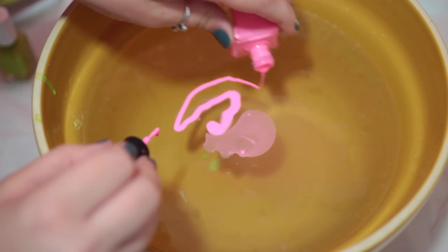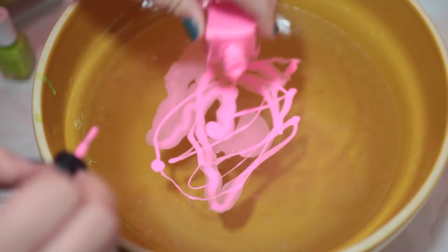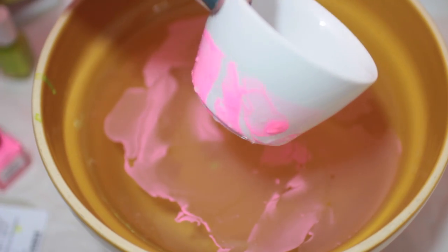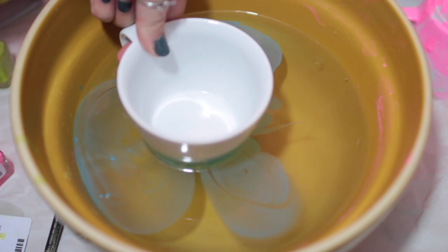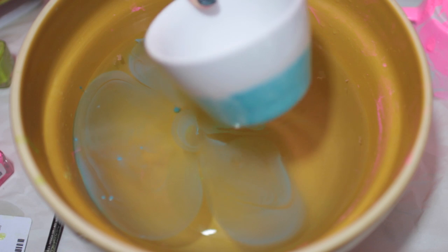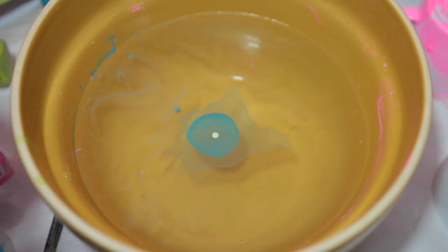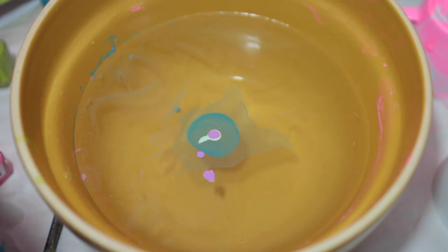Go ahead and let it dry. I did three other mugs — you can watch what I did here. I started pouring them from the bottles because it was way easier. I did a pink one, a blue one, and then kind of a multicolored one. So just do whatever you guys feel like doing — be creative with it. Definitely send me your pictures on Twitter of your mugs if you do this. It is so easy and so cheap as well.